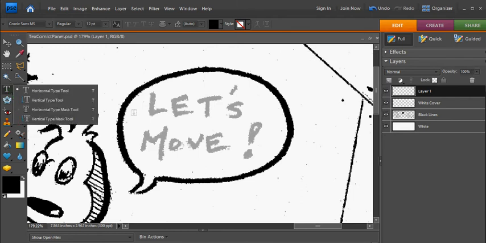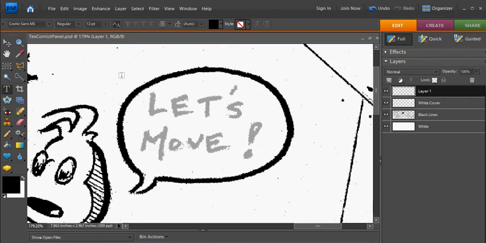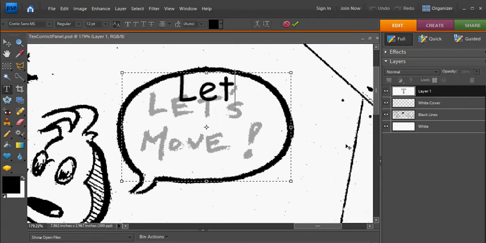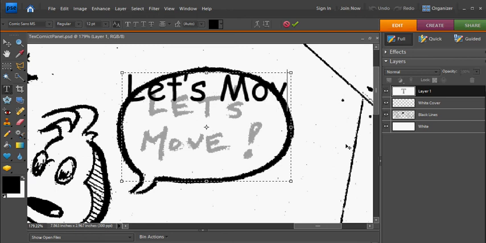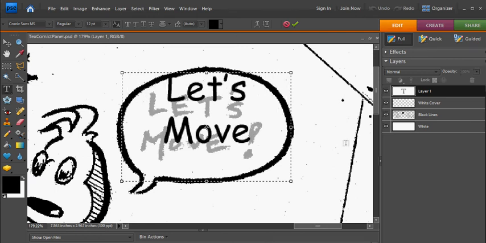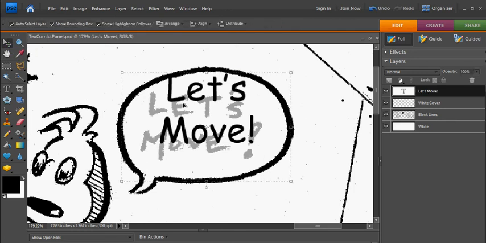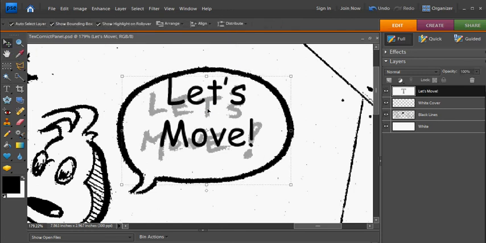Now we're using the text tool here. I'm just going to click and drag and then my text will be in this box here. And again, it's centered. So I'm just going to go ahead and type this in. Now, as you can see, it's a little high in this balloon. By selecting the Move tool, I can just use my arrow keys to move that into place.